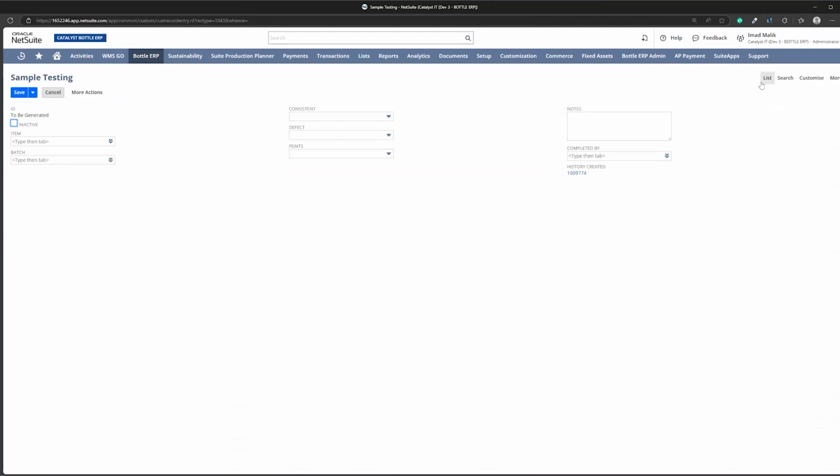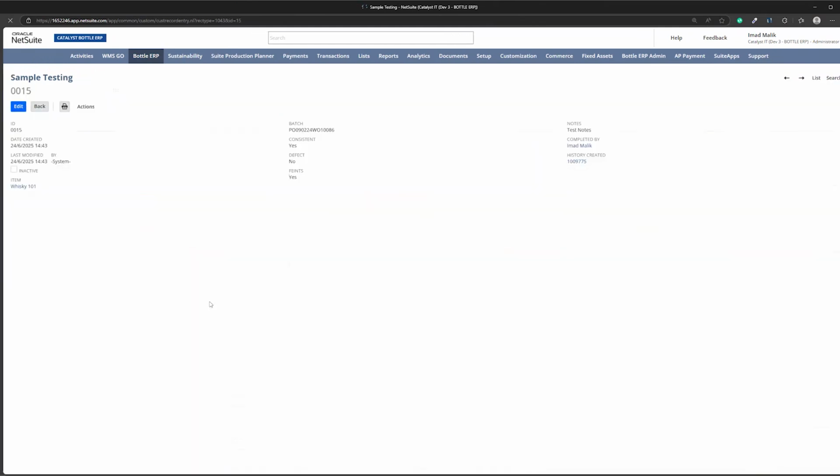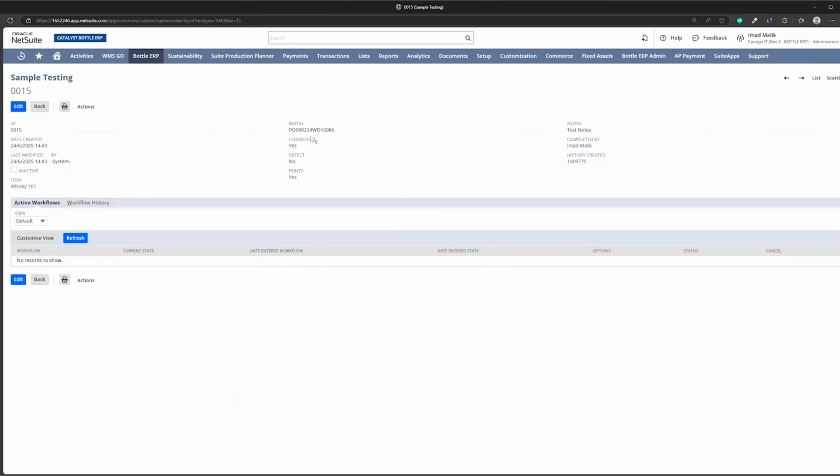Going back into the system, if I refresh my list, I can then open that up and I can see what's happened, what was the product, what was the batch, what samples were taken, what sort of information was tracked, and who did it as well. And at every single stage throughout the sample process, the sample testing process, the system's automatically going to generate history records, so we can trace the history of that liquid over its entire lifetime as it goes as well.